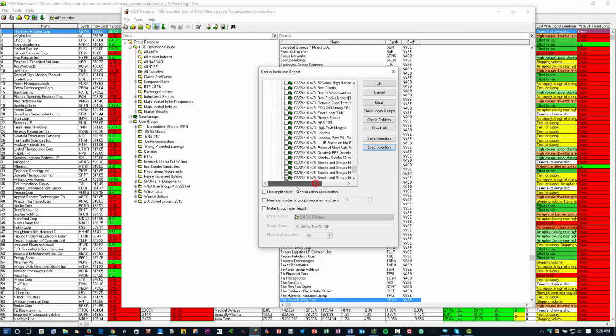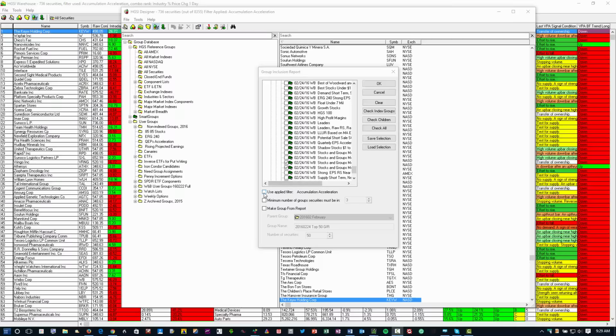It selects all the industry groups plus some other views in here, primarily box stocks, and then I am selecting stocks and groups moving to the upside. To use this filter, you have to select Use Applied Filter, and you can put a minimum number of groups that a security must appear in.